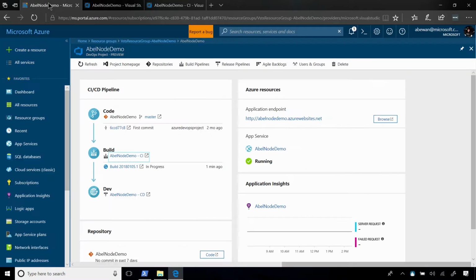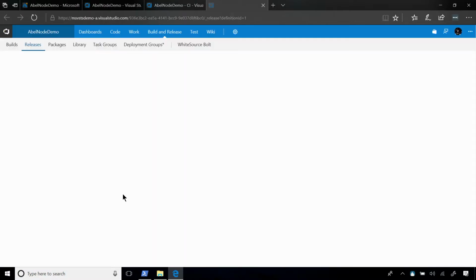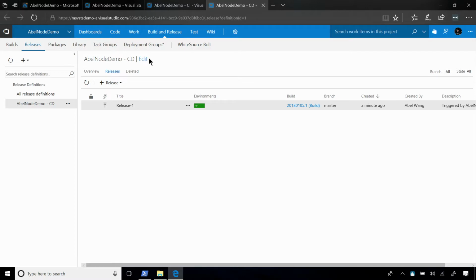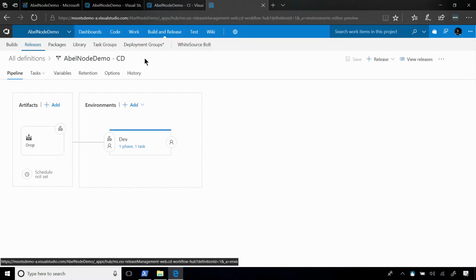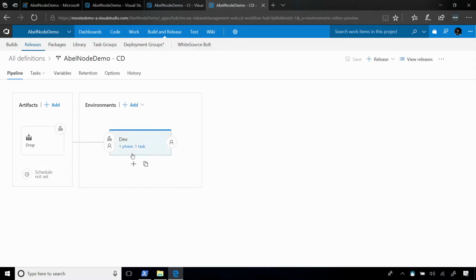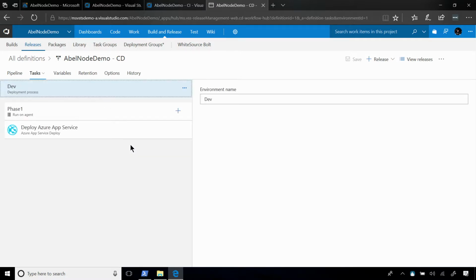And if we want to see the release pipeline, let's go ahead and look at it. So here's our release pipeline. We'll edit this, and you'll see that in our release, we're deploying it into one environment, and we're just taking that container and deploying it to app service. So now all of this just works. There's nothing more for you to do. There's no more configuration, no more coding that you need to do. Everything just works right out of the box for you.